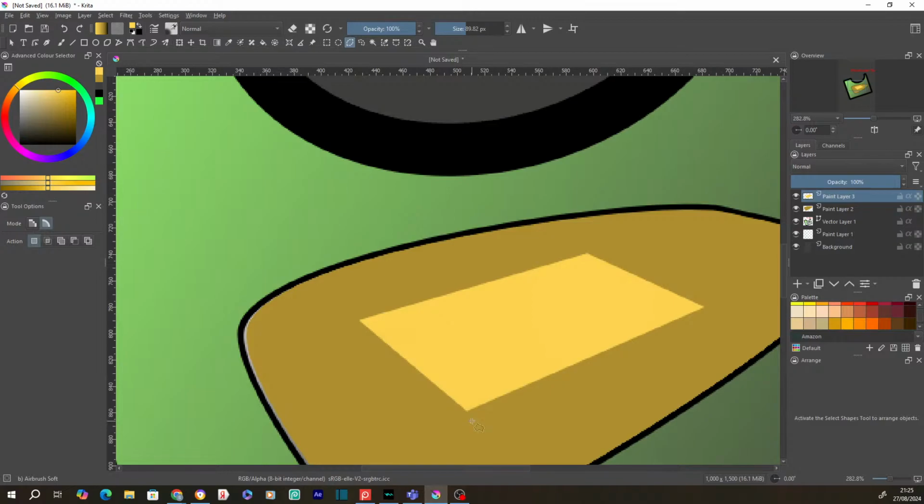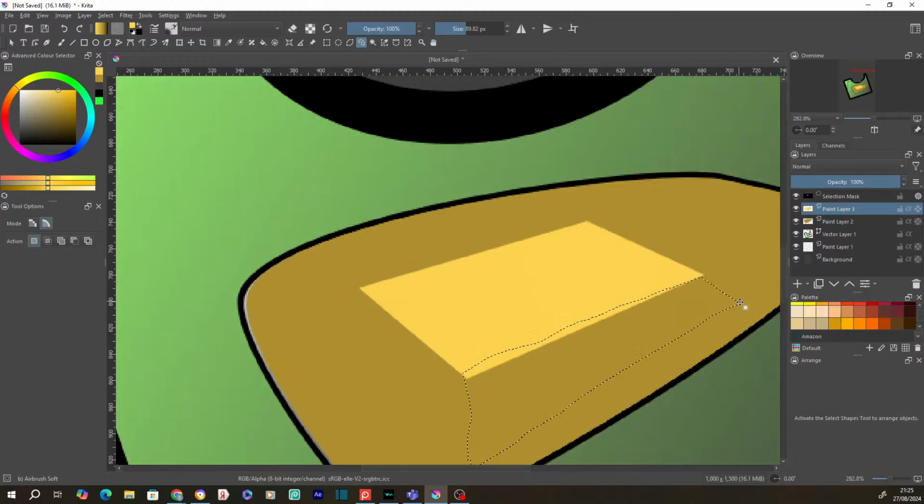Maybe let's say the light comes from this side. What I can do, I think this is a freehand selection. Okay, it's not freehand. Let me try freehand. And I want to add my light here.